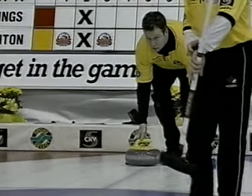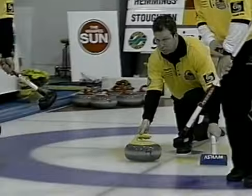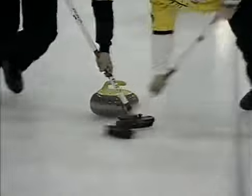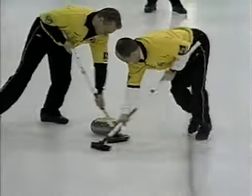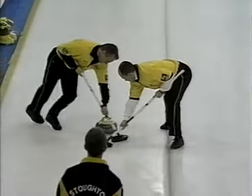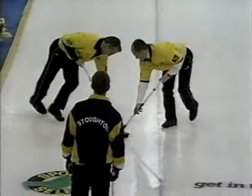Yeah, and Jeff's honorary skip is having a great old time over there. He's making money just watching these guys make shots, that's a great life. Well, Jeff was pitching a shutout last night against Don Spriggs, won the first 6 skins, and then Donnie got on the board with the last 2. So again, Stoughton out in control.